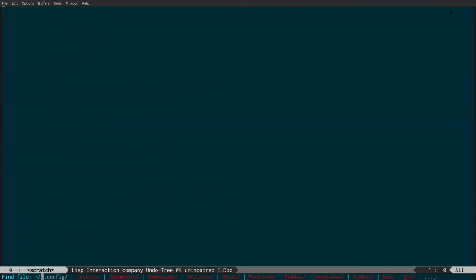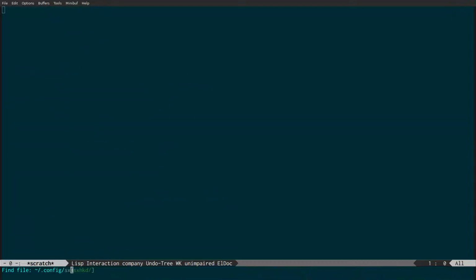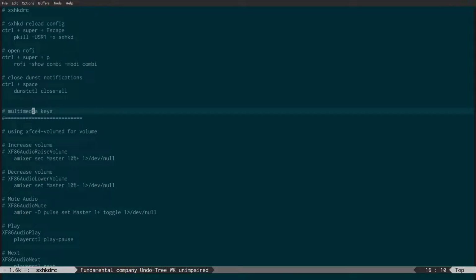And if I come across into my sxhkd configuration file, what I was previously doing was using sxhkd for my multimedia keys. I've commented this out now. So this was what I was using before to mute the volume, raise and lower the audio levels.